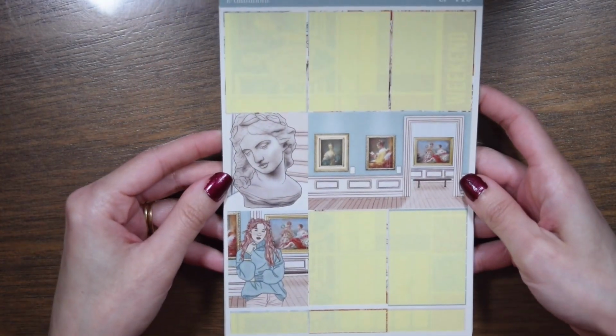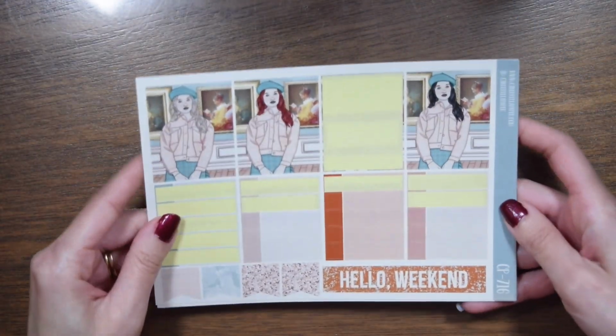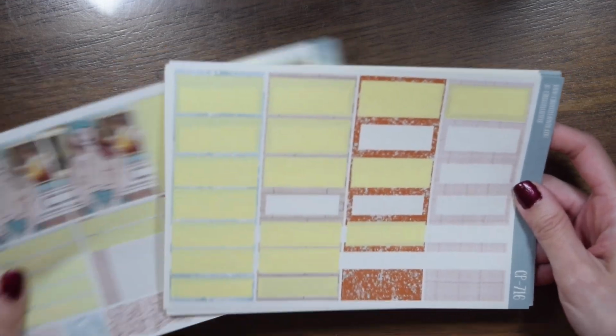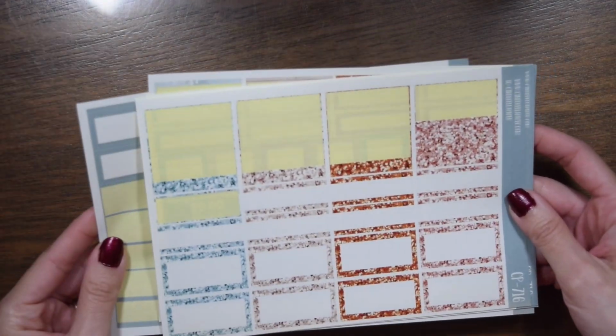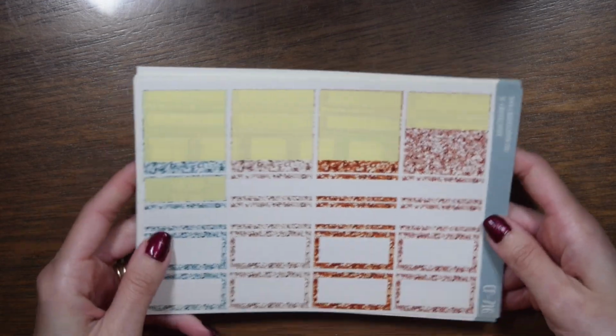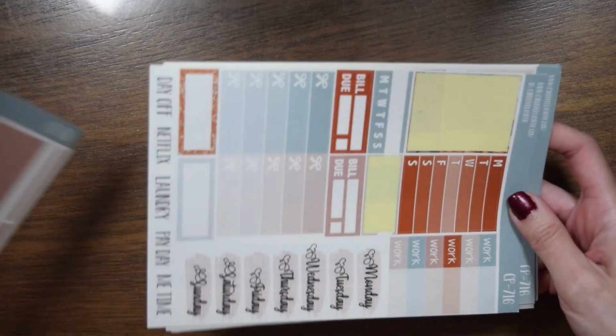But, you know, it's usually rainy here, so we might go to an art museum. My husband mentioned it like last week, and I was like, I don't really feel up for it. But maybe for the long weekend, we'll go to one of the local museums. And these are just leftovers from, what is this called? Rainy Days by Cinderella Paper. I used this last year in April when we didn't go to a museum, but I just liked the art.